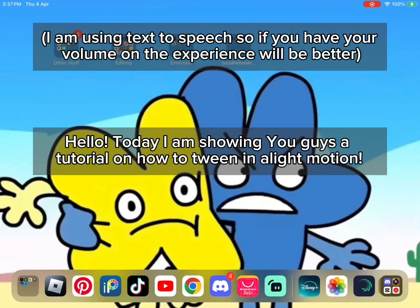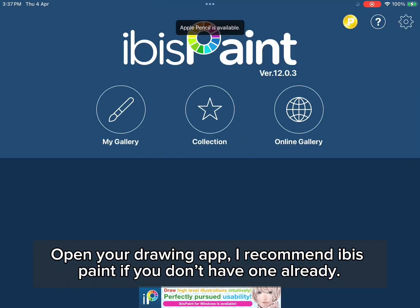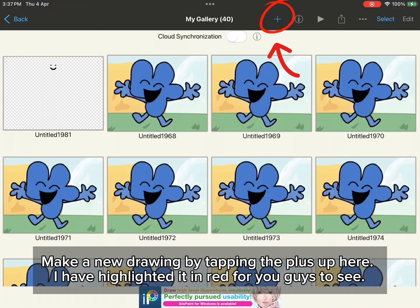Hello, today I am showing you guys a tutorial on how to tween in Alight Motion. Open your drawing app. I recommend Ibis Paint if you don't have one already. Select My Gallery. Make a new drawing by tapping the plus up here.